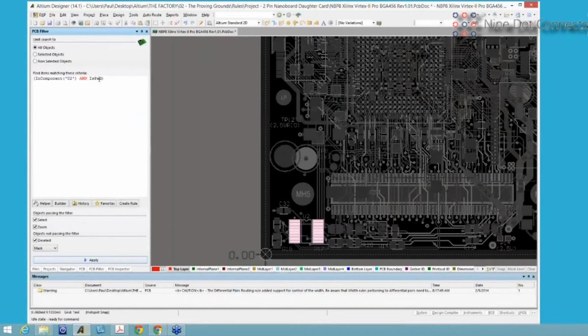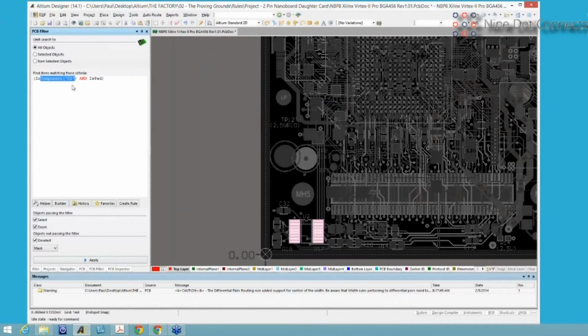So some of these are, what you're going to find with Altium is there's really two types of conditional statements. There's either a Boolean statement like is pad, and it's either going to say, yes, if this is true, I'm going to select it. If it's not, I'm going to ignore it. And in some cases, it does need a little bit more.